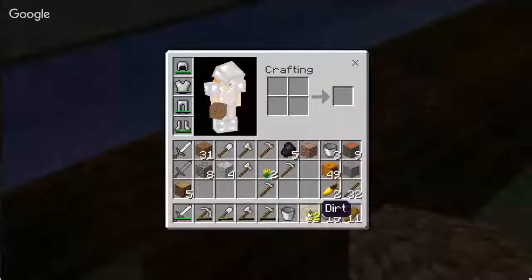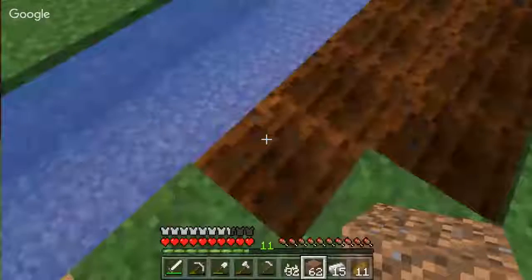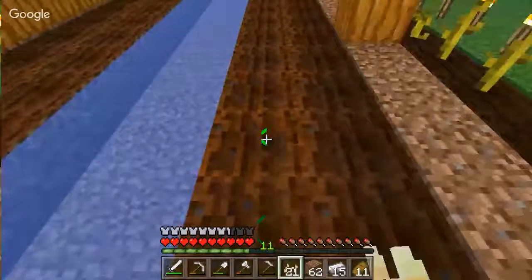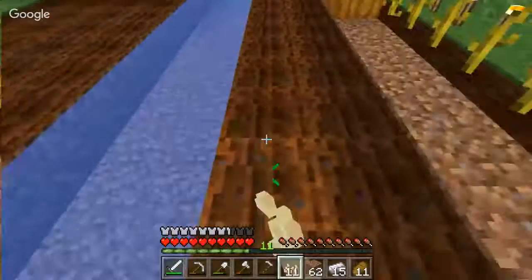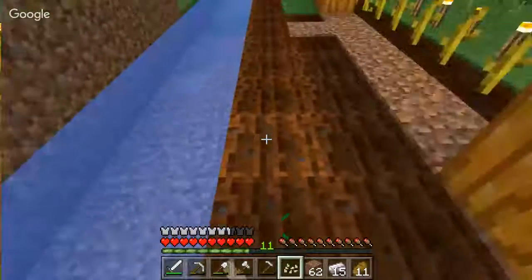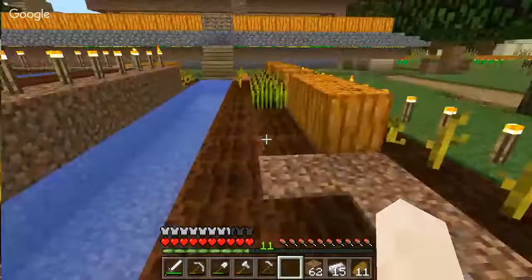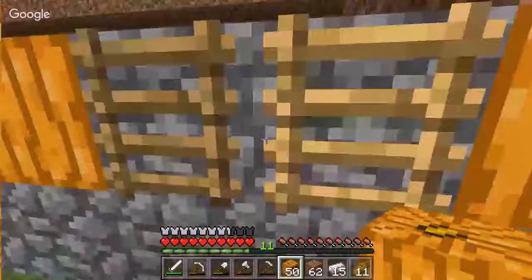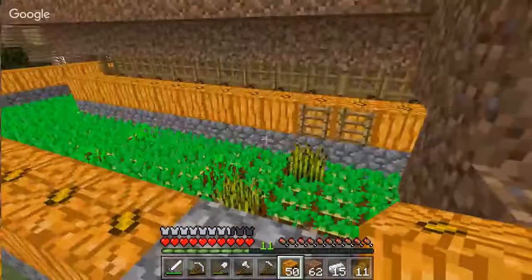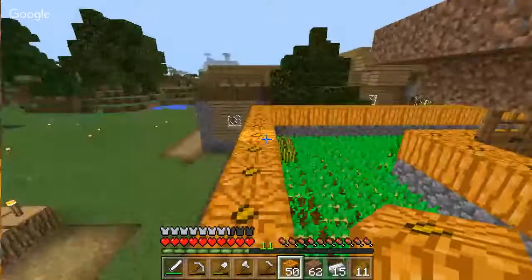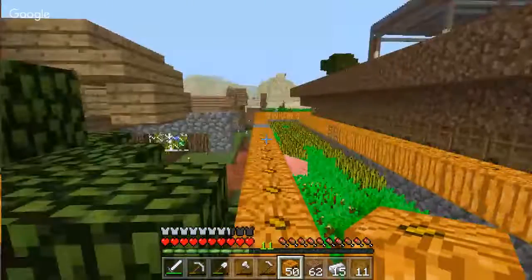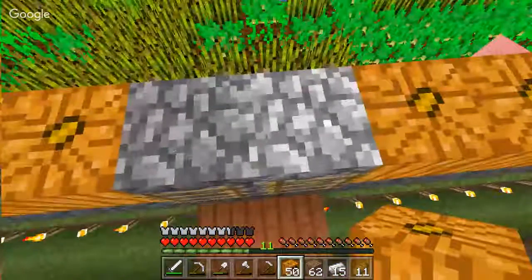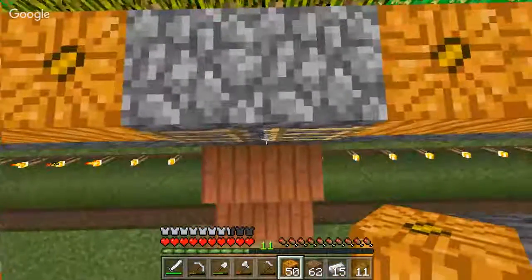I'm going to plant some of my pumpkin seeds here. Lots of pumpkin seeds. This is the most amazing long pumpkin farm ever. So yeah, I have tons of pumpkins, and the jack-o'-lanterns are just made with torches and pumpkins. So that just shows you how I got all these jack-o'-lanterns. I grew all these pumpkins manually in survival mode. And see the cobblestone here? The cobblestone is to signal to me that I have ladders.